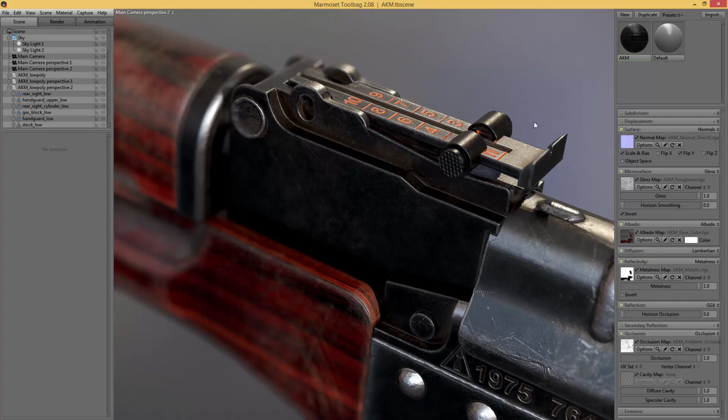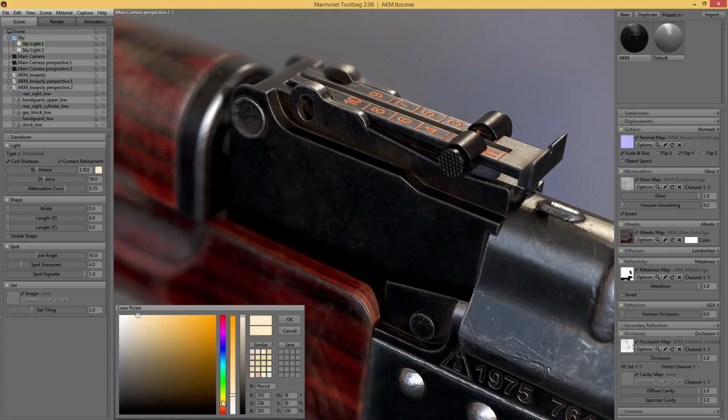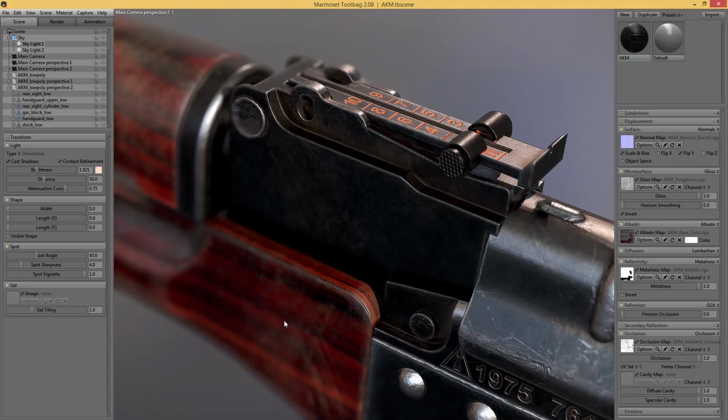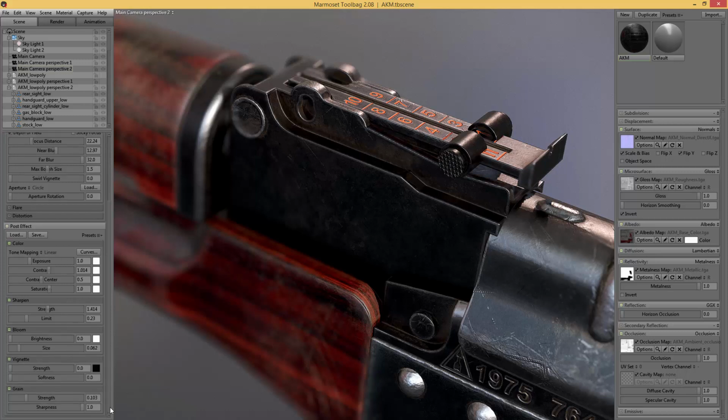And also I want that light here, the first one that we put, to appear a little more of a red tone than this yellow that we have. So I'll just bring it down somewhere here. Another thing that we can do is in our main camera here, adding a bit more sharpening. And let's scroll down here as well. Let's see what else we got.